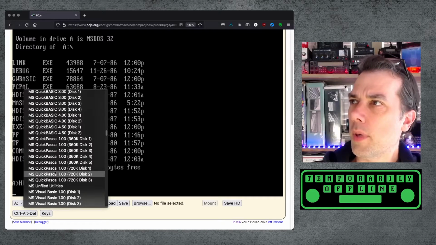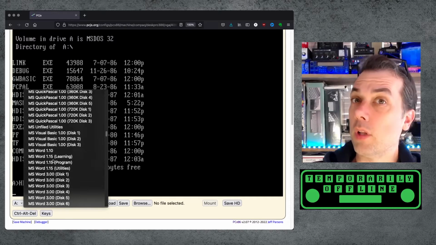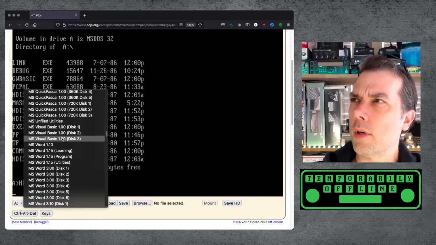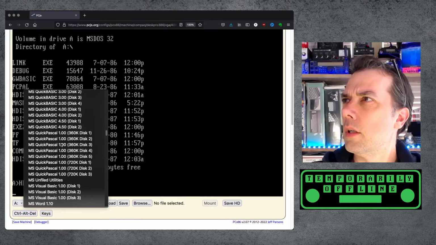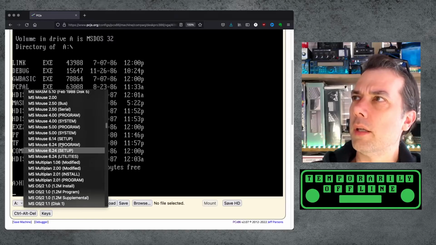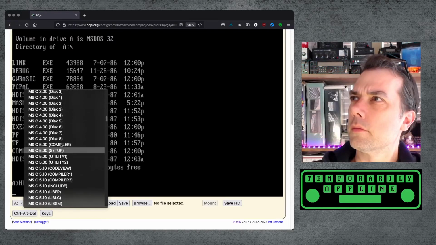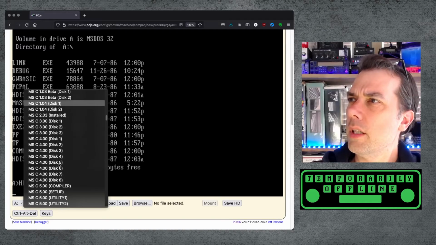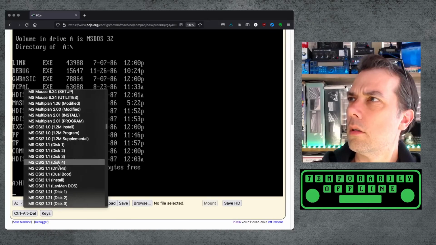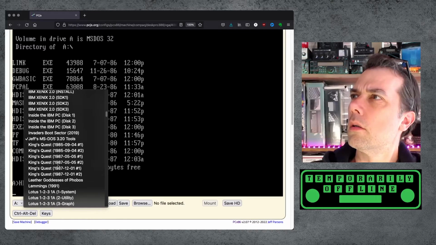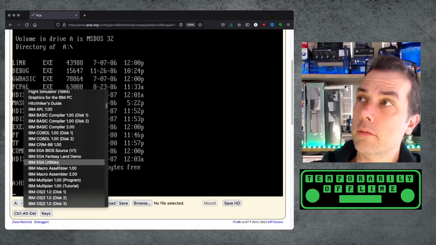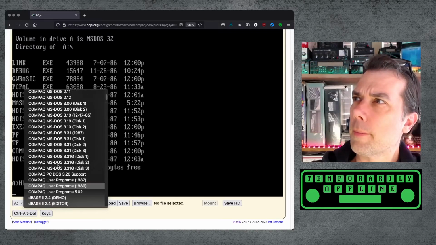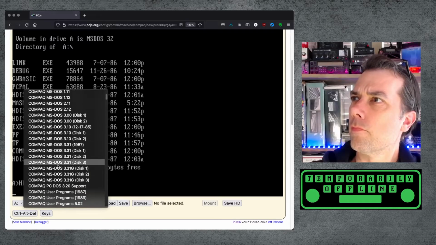Quick Pascal, I didn't know Quick Pascal was a thing. I wrote a lot of QuickBASIC programs and a lot of Visual Basic programs, and with this being 3 disks, this is probably Visual Basic for DOS. MS, and again, I'm missing out on alphabet. Yeah, I wonder why they don't have Microsoft DOS disks. Microsoft Adventure. All right, fine. Let's go back to another way of doing this. Yeah, 3.31 is the newest.